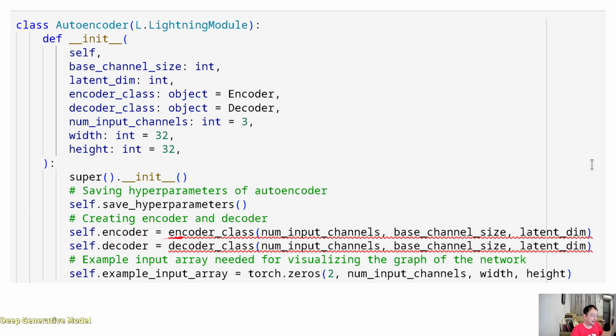Otherwise, it's the same as a regular PyTorch module. So you have an encoder and decoder defined. The example input array is just used for visualization. If you don't want to visualize it, the reason you need this one is because the input is not defined yet, so you need to provide some hint information to tell the model what the size of the input is.